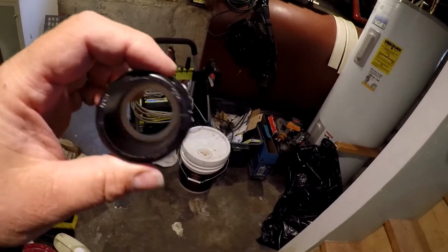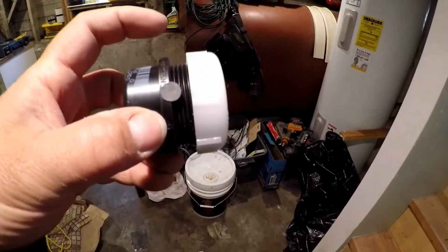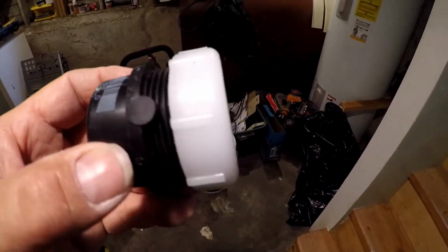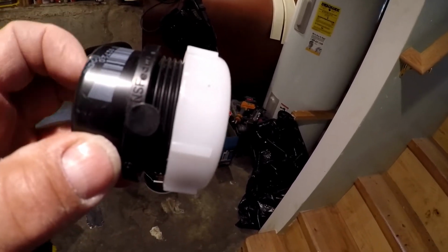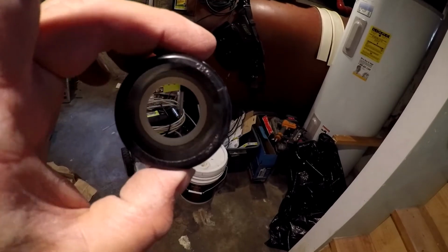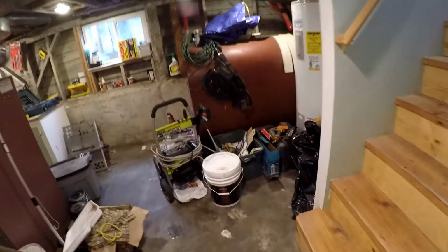This is the connection for where your white pipe goes into the ABS. So we drilled a 1.5-inch hole here, and you can see that it has that rib on it that will stop, and the packing nut that we just tighten all the way down. Okay, and that holds it in there securely, and that way we have our metal cabinet, but the metal edges are now protected away, and we have the plastic, which is not going to cut or damage pipes over time with the vibration that happens.